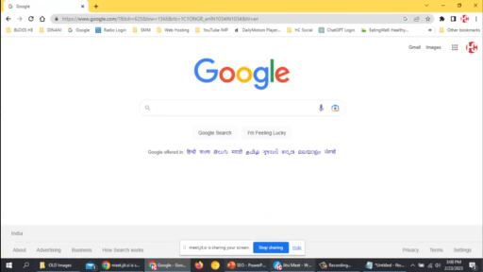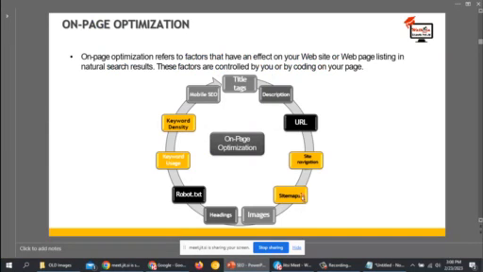So I need to use image names whenever I'm uploading the images. I just cannot upload 123.jpg or 234.png or abc.jpg something like that on the website, because it will hamper my search engine optimization. I need to use proper naming conventions for the images before uploading them to the website.